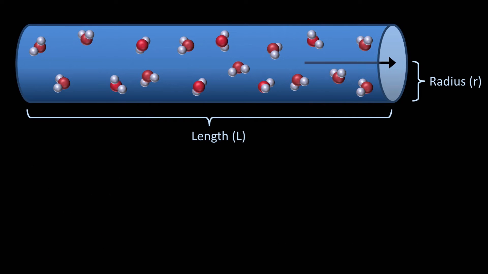Viscosity becomes a critical component of the relationship between a pressure gradient along the length of a tube and that tube's length and radius. And here is that relationship. For a tube with length L and radius R, the pressure gradient in a fluid as measured between two points along a tube is equal to 8 times the viscosity of the fluid times the length of the distance between the points times the rate of fluid flow, all divided by pi times the radius to the fourth power. This is known as Poiseuille's Law.